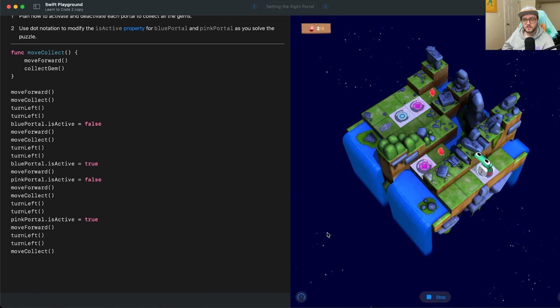The only other thing I'd suggest doing is maybe we create a function for when we want to do the collect and turn, and then have a case for when we want to turn left. Sorry if my video is mirrored, and then turn right. These are my left and right. So let's go ahead and create some functions. We're gonna be writing a lot of code in this one, and we'll call this one collect and turn, then turn right. That is probably one of the longest function names I've ever come up with, but it's very descriptive.